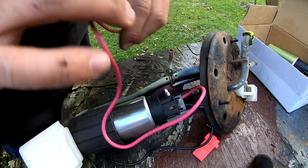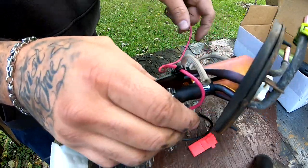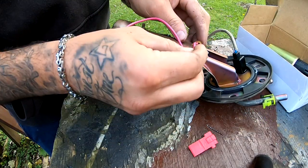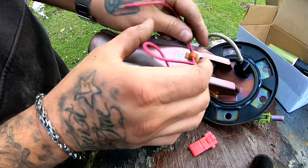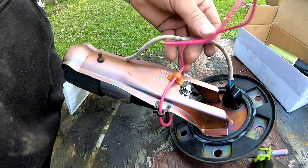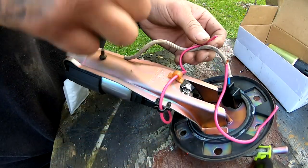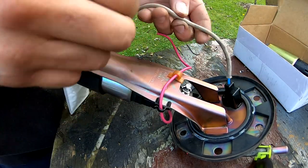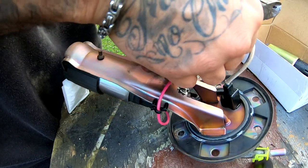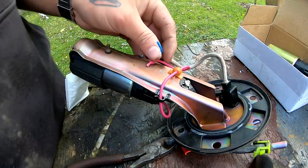So I'm gonna start with my positive. I'm gonna loop it through where the old one was, right through there. We're gonna unloop this guy, put this one through there. All the way through, and I'm gonna do a little bit of trimming right here. So I'm just gonna cut this guy right here. And then we are gonna cut this guy a little bit shorter. Let me see.